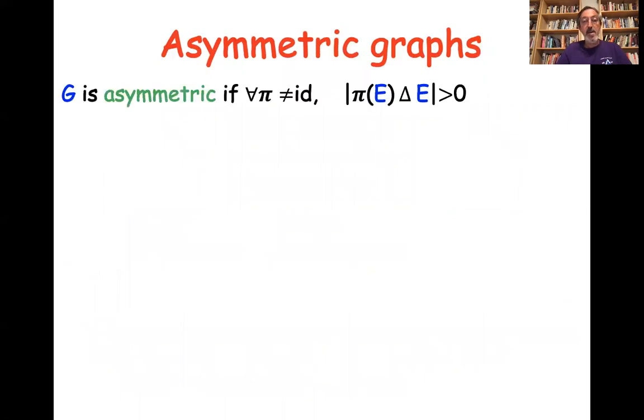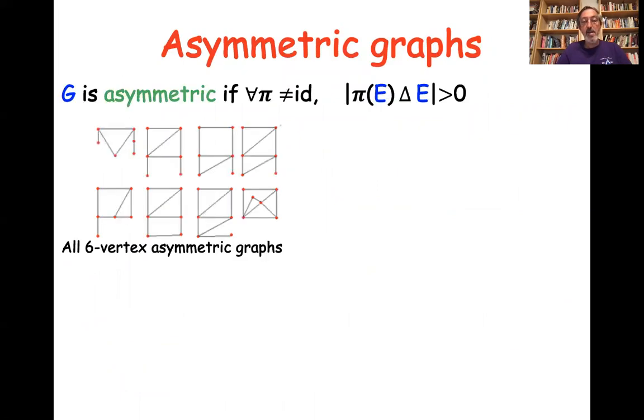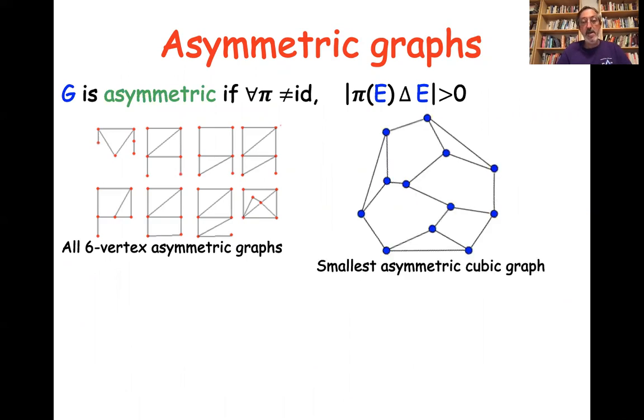Asymmetric graphs, let me give you some examples. The smallest asymmetric graphs have 6 vertices, and here you have all of them. So no graph here has a non-trivial automorphism. If you want regular graphs, you have to go higher. 12 vertices is the smallest you can have for a regular graph that is asymmetric.